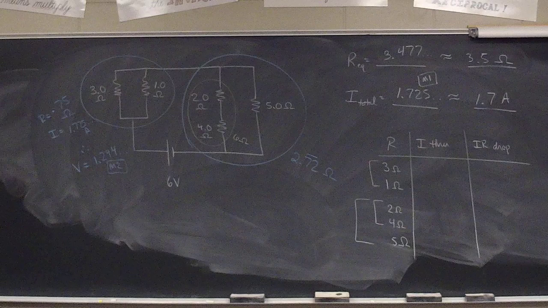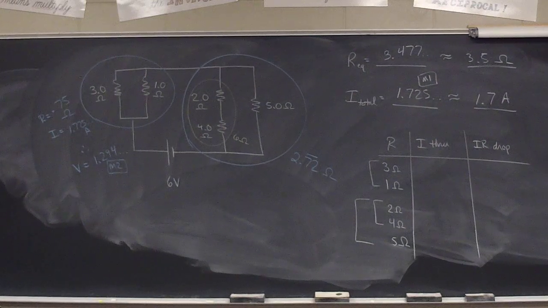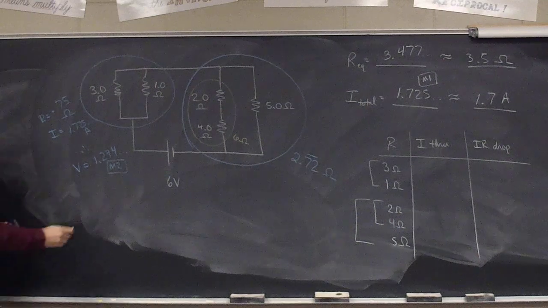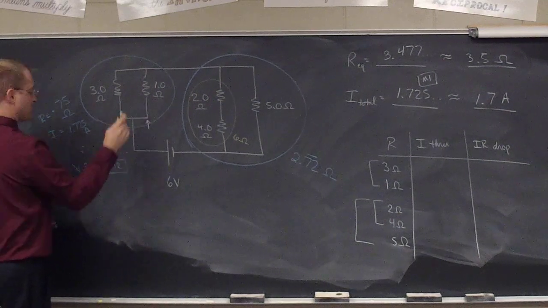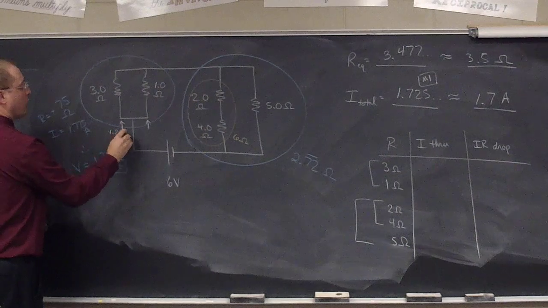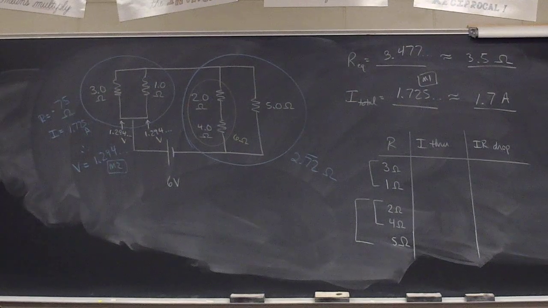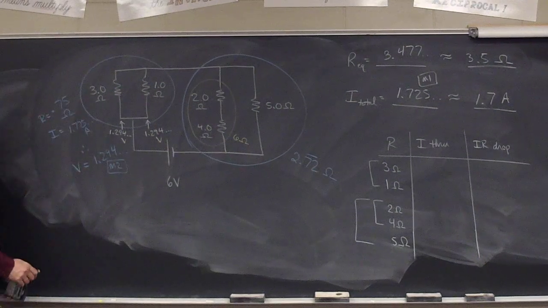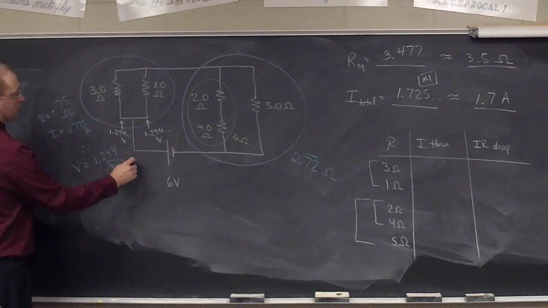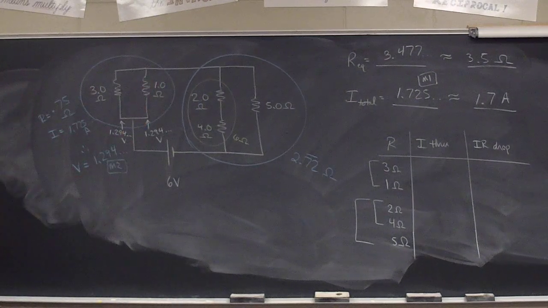And that number now transitions me from looking at the whole thing to looking at each branch. Good. I know that each one of these branches is going to get the 1.294 volts. Right? But what else do I know about this first branch? It has 3 ohms. I've already got it written there, and this branch has 1 ohm. All right, if I know V and I know R, I can find amperage, which is current I.